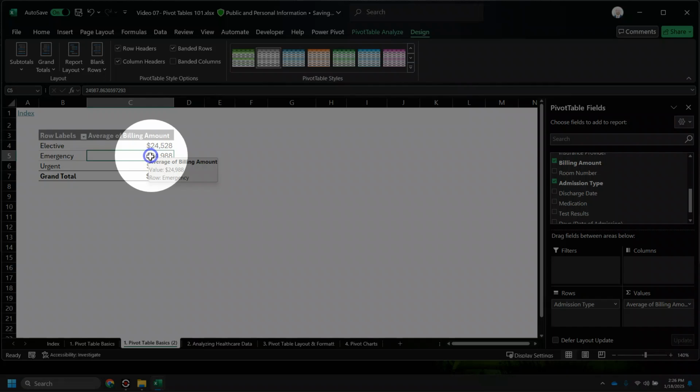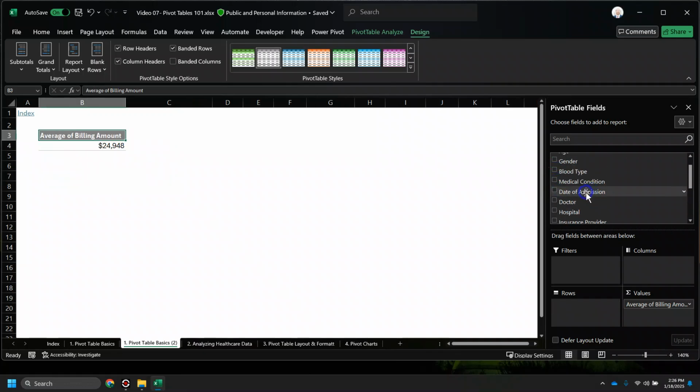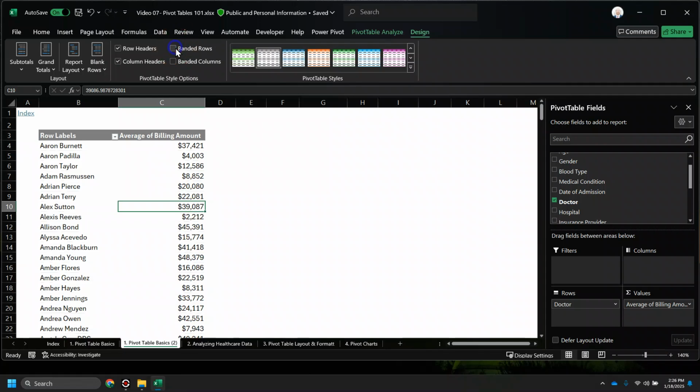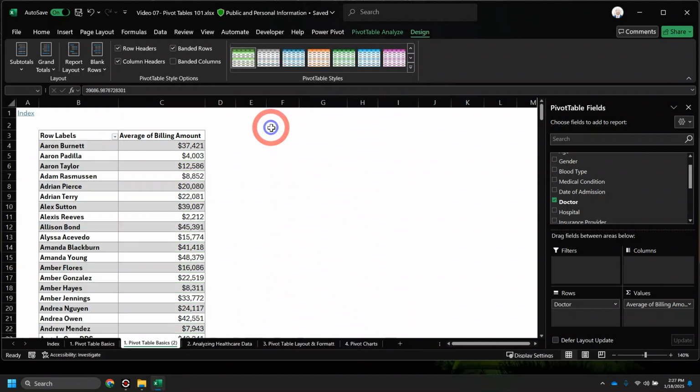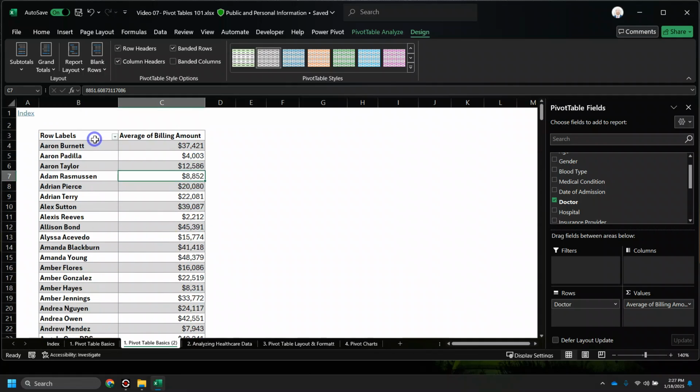Because I've only got 3 things, it's not making any choice to band these immediately. If I were to pick a bigger category like doctor, yeah, it's still not banding. That's kind of an odd behavior that I didn't expect from this. I'm not exactly sure why that's happening. Here we go with a style that has banded rows that's operating as I expected. So the previous style I picked must not have actually been a style that does banded rows. So that's an example of what those banded rows look like.